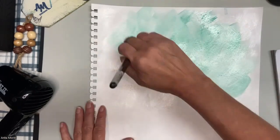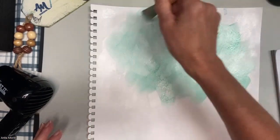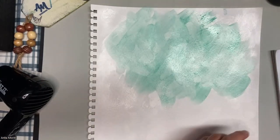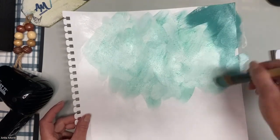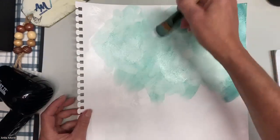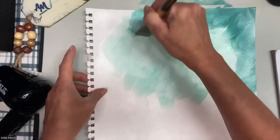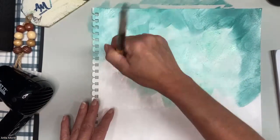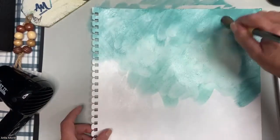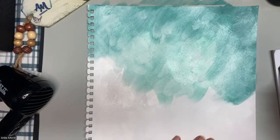And just keep repeating it between the two light colors. Sometimes if you don't add too much pressure, you're not going to see these little X's. And then I'm going to go on the edge with the darker color. So you're kind of working wet on wet. Okay. And I'm going to need some more of this green. Okay, just keep working it there, wet on wet. So I do a little section at a time.